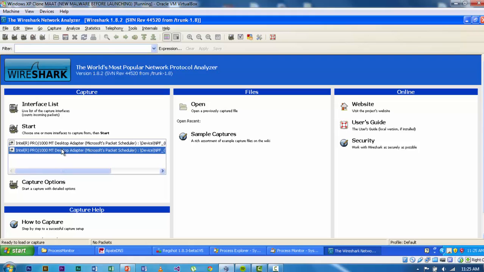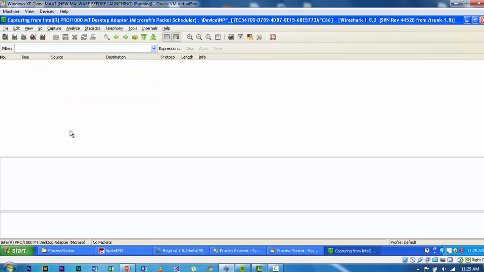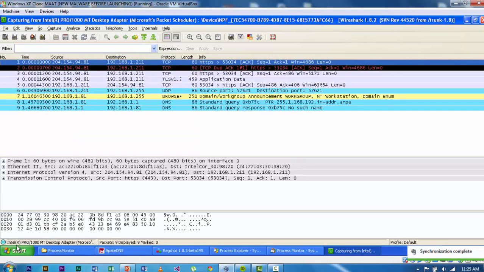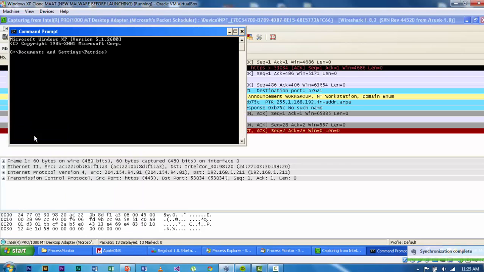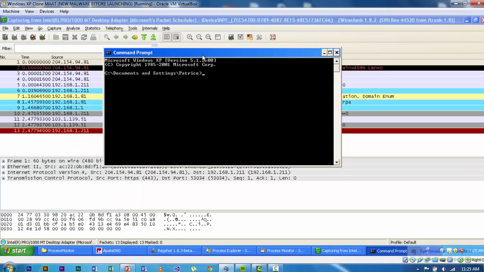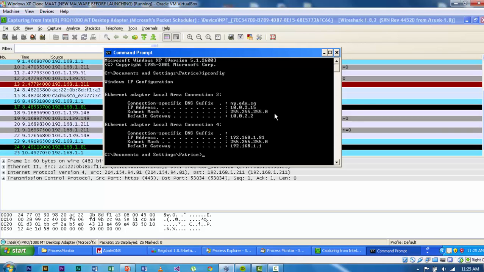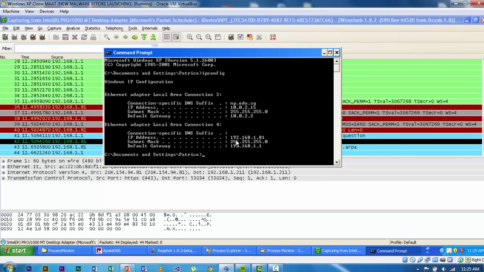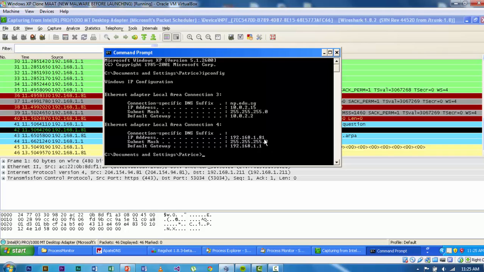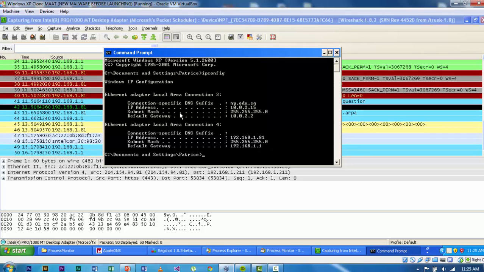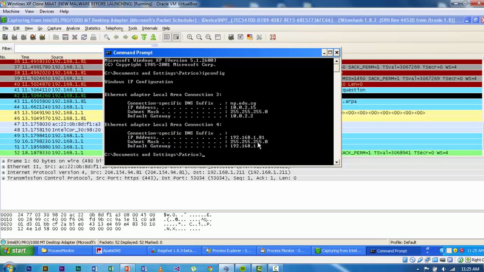Okay, so we'll use the interface that is going to send out packets to the internet. But first we'll check what kind of IP address we are in. So we use ipconfig to see which address we are in. So we are in 192.168.1.81, which is the network adapter of this virtual machine.